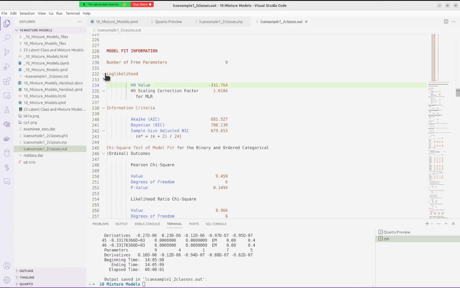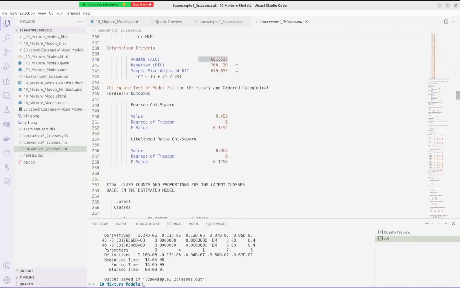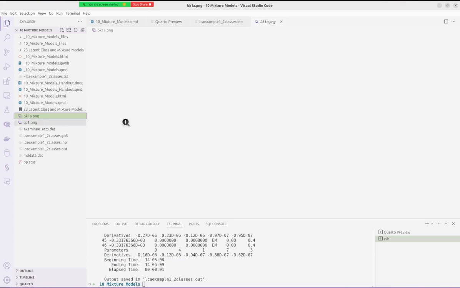Okay, so again, we get our log likelihood. We can even correct it with MLR. The log likelihood, as you know, is the basis for AIC and BIC and sample size adjusted BIC. We're going to use those to figure out which model fits best when we fit multiple models. The chi-square test of model fit, you've seen this before when we talked about limited versus full information model fit. This is a full information model fit statistic, but we can use it because we only have 4 items, so 16 response patterns, and we have data in all of the 16, although we don't exactly have 5 or more people in each. Let's go right here.